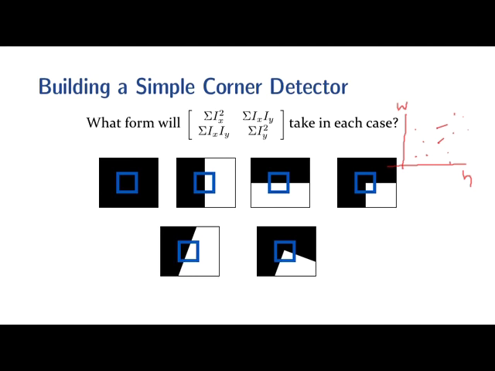I would say, if I have x and y variance in both directions, then it's a corner. And if the off diagonal term is non-zero, it's a corner, or it could even be 0, then it's an axis aligned corner. But in this case, I get x and y variations in both directions, and I get some off diagonal term 0. So it's difficult from looking at those values to distinguish this guy from this guy. That's really the problem. If I can do that somehow, then I would be okay. I'll have a corner detection strategy.